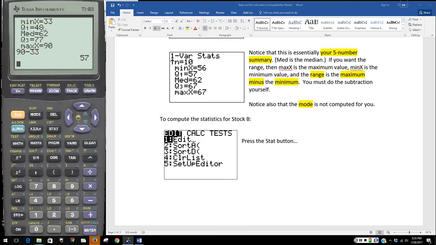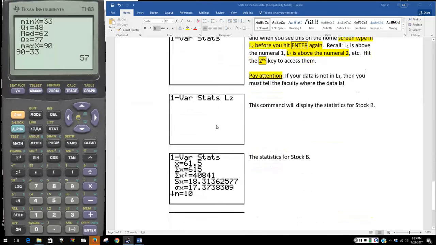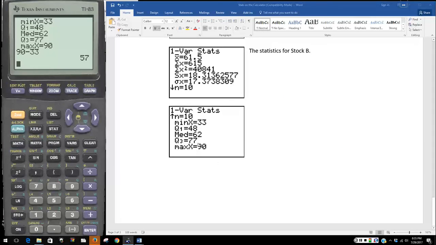But the quartiles are vastly different. 48 and 77, whereas for stock A, it's 57 and 67, much closer together. And you'll also notice that the range was much different. The range for stock A was only 11, whereas the range for stock B turned out to be 57.